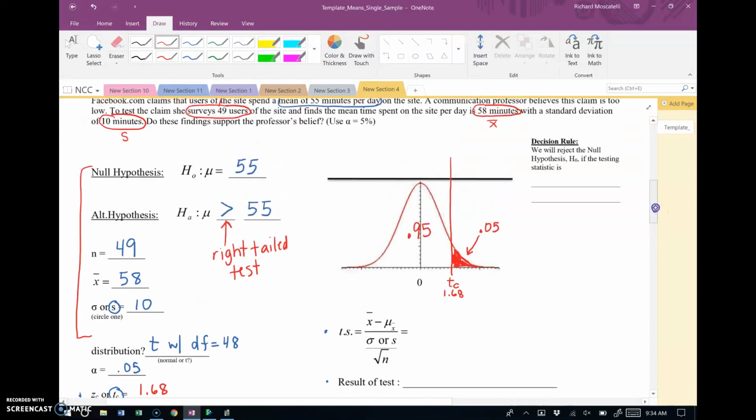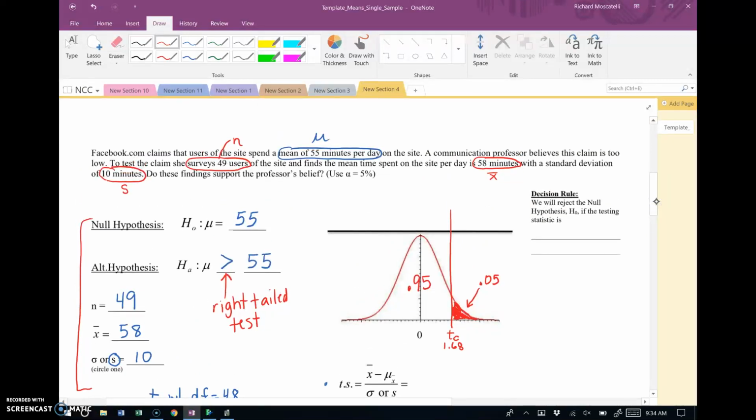All right, so now what is this thing called the decision rule? What's that all about? Well, this lets you know when you're going to reject the null hypothesis and when you're not going to reject it. So remember, according to the central limit theorem, if here's the center of our distribution, the probability of landing far from that center is very, very low. When we do land far from there, something's wrong, and the thing that we think is wrong, obviously, is something wrong with the original statement. So if we land in this region out here, landing out here is very odd. This is where we're going to reject the null hypothesis. And otherwise, if we land within confidence, we'll fail to reject.